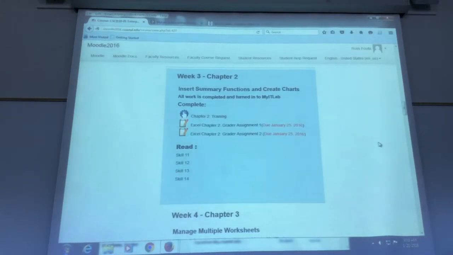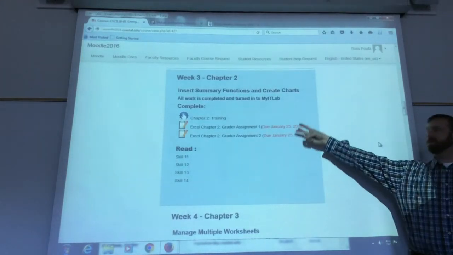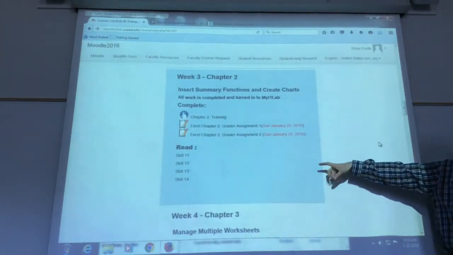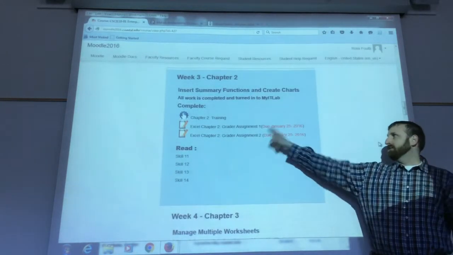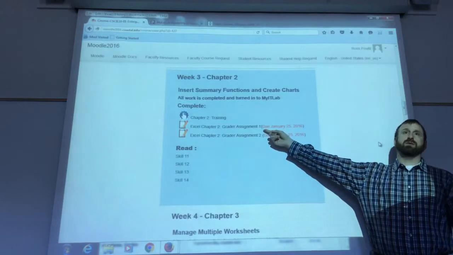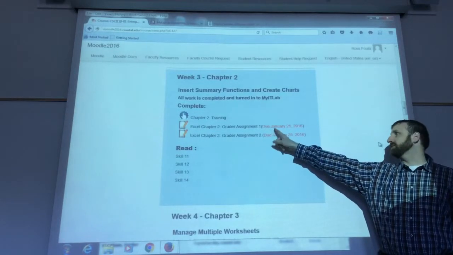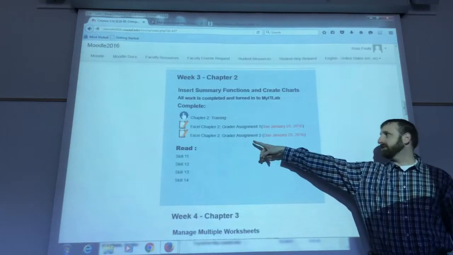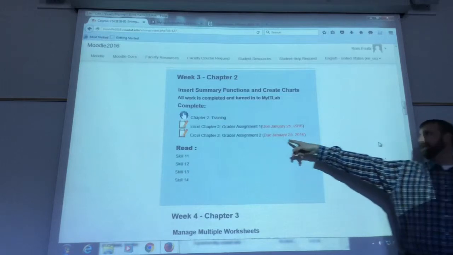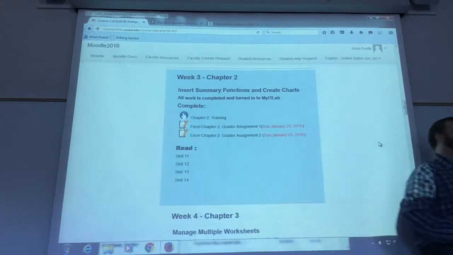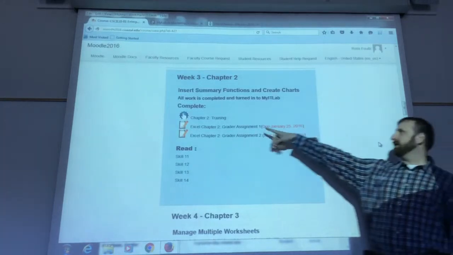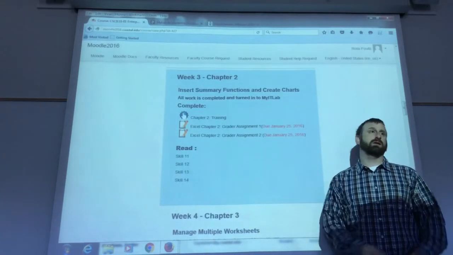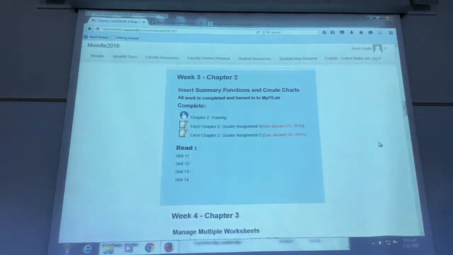As we're moving in chapter 2, I highlighted in Moodle the assignments that are due. We move in chapter 2, so you have the training. I'm going to go through this project with you today on the board as part of your lecture, and then you'll have the greater project, the second assignment, on your own to do. So we'll go through this today. You'll have the training and the second project to do.